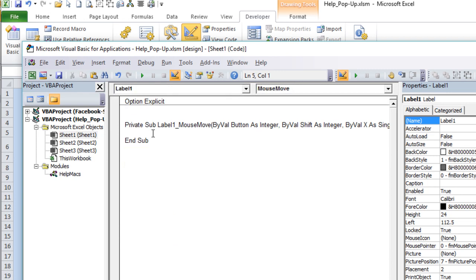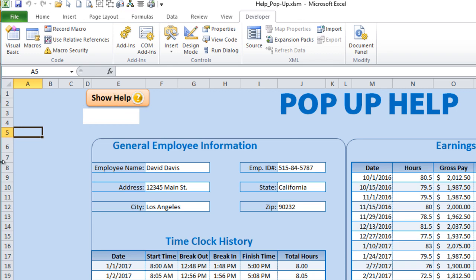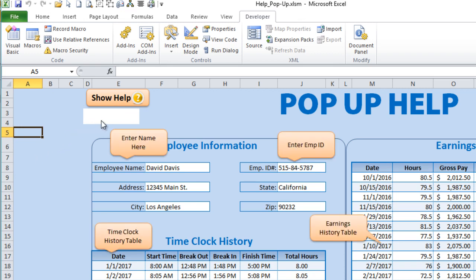Everything we're going to do is a mouse move. And what do we want to do? We want to show the help. The macro name that we created was called ShowHelp, so now when we hover over that, it's going to run that macro. Let's go ahead and hide it, and now when I hover over this, it's going to show.